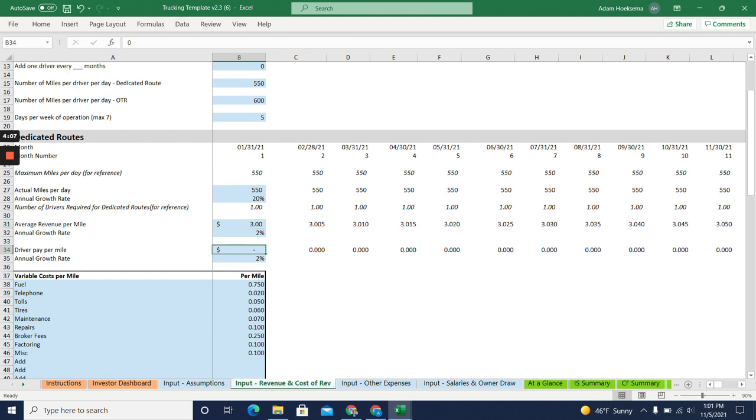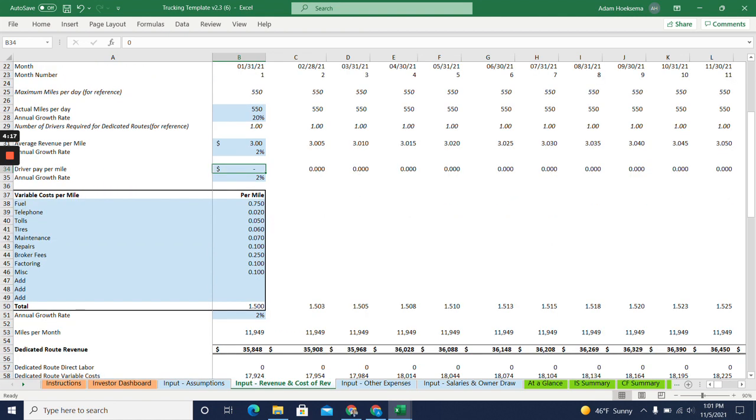We have zero in here for the driver pay because we're assuming this is an owner-operated truck, and that you'll be the owner and operator or driver of the truck. We have variable expenses, so a number of different variable costs that are calculated as a per mile cost, that all add up to $1.50. Now, these, again, you'll need to look at and make sure that these make sense for your particular area. Fuel rates are different in different areas, different states or countries even. And inflation could play a role in this as well. And so just make sure that these actually still make sense for your specific situation.